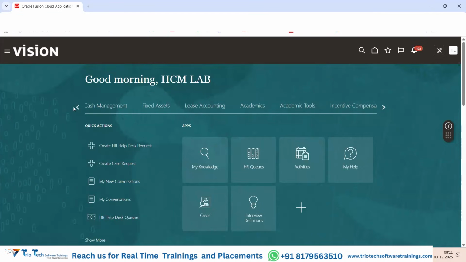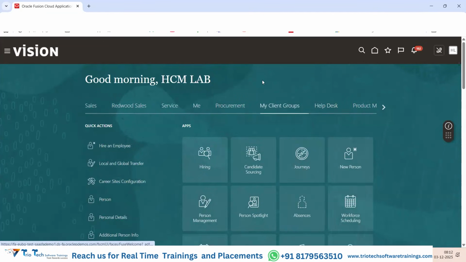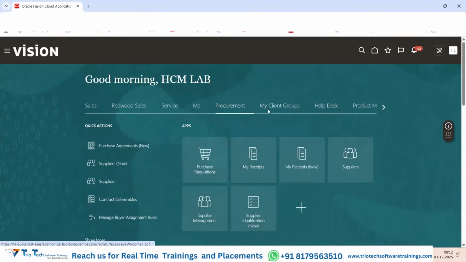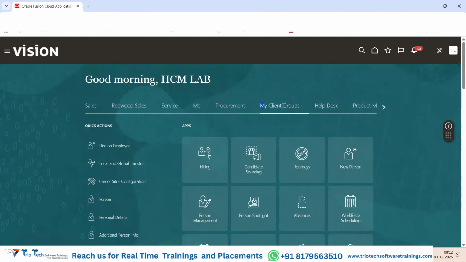Many things are there. See, again, if I click on this arrow, they will move from left to right. And when I select any section, team, for example, I'm selecting my client group here, I'm getting different options under that again.